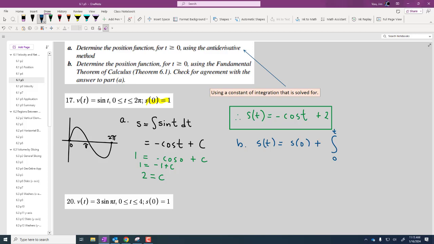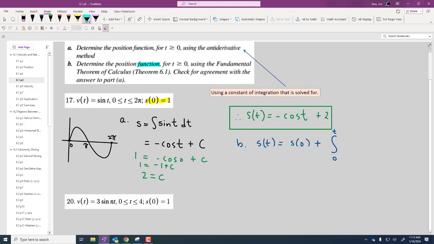So that's what the position will be at 2 pi, but we can imagine starting here and we want to know what the position is at every value of t. So certainly if we want to know where it is after 2 pi seconds, we would plug in the 2 pi. But S of t is going to give us that position for any value of t between 0 and 2 pi. So yes, because the question is asking for the position function, not just the solution. Correct. Right, it's a general function.